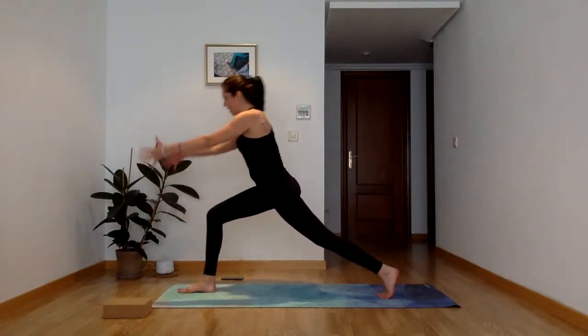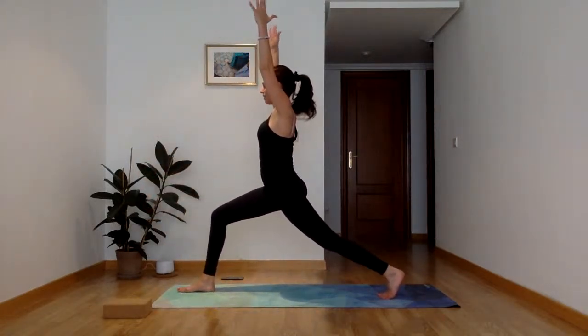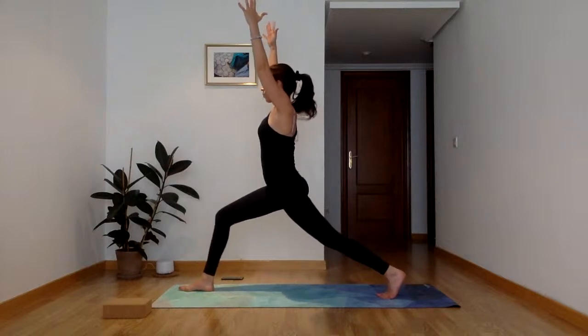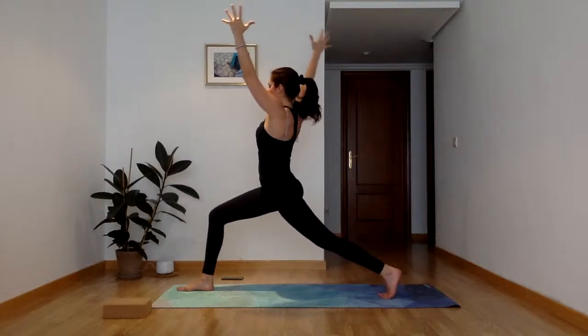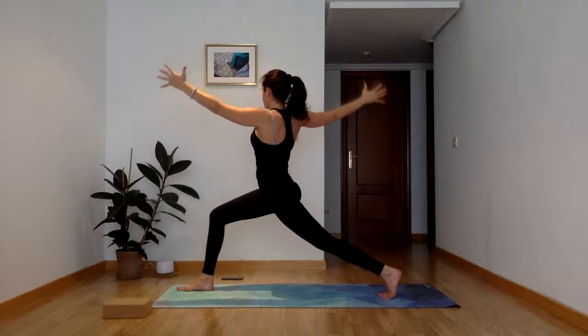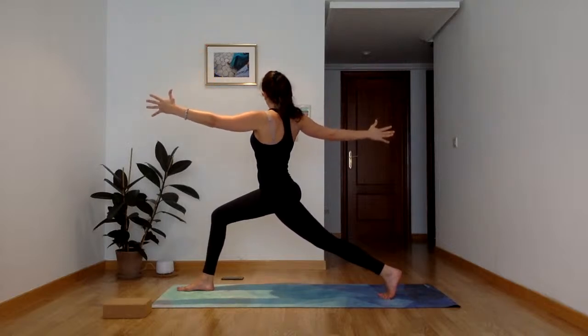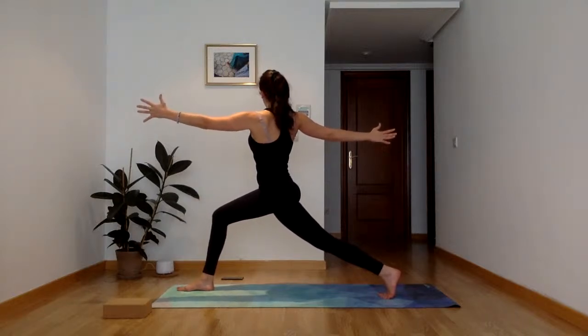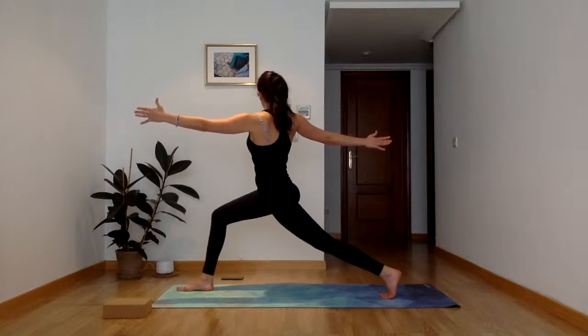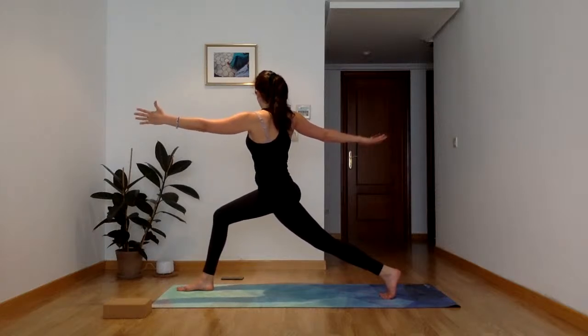With both legs, inhale, and raise up. Stay one breath in high lunge. Find your strength, find your balance here. On the next exhale, we're gonna open the arms towards the right. So we're gonna find the twist here. Think about arms strong, pulling away from your body. If you're shaking, it's fine. It's normal.